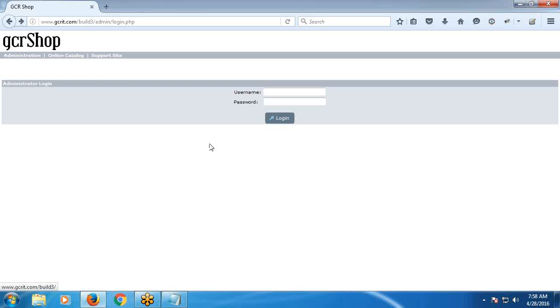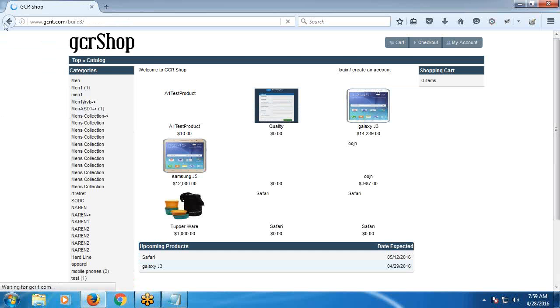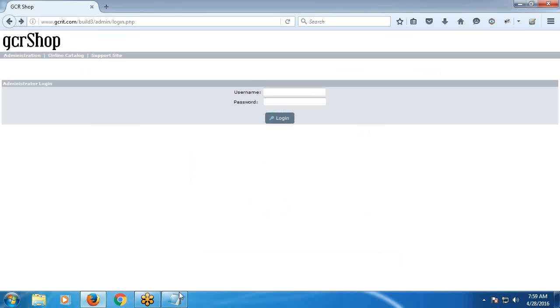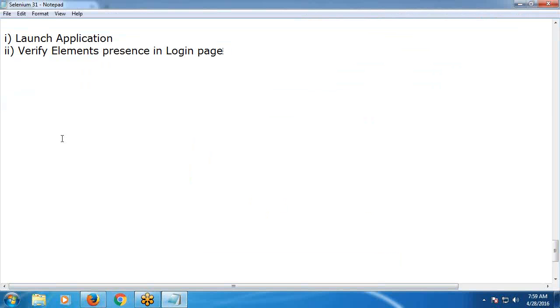So you cannot redirect to user interface before login. Suppose as per requirements, we can redirect from admin interface to user interface before login and after login. Okay, check the elements presence in login page.